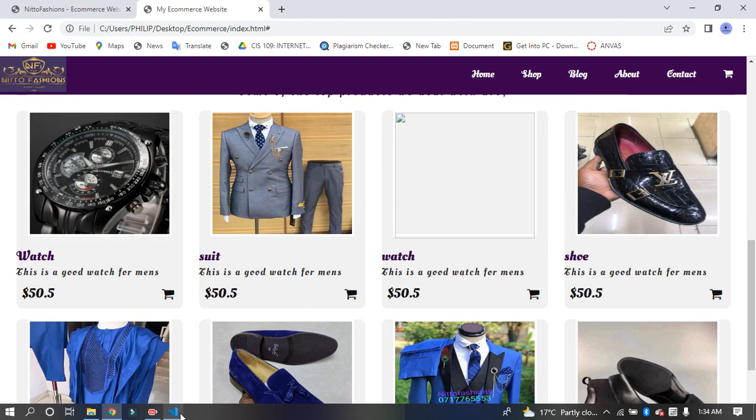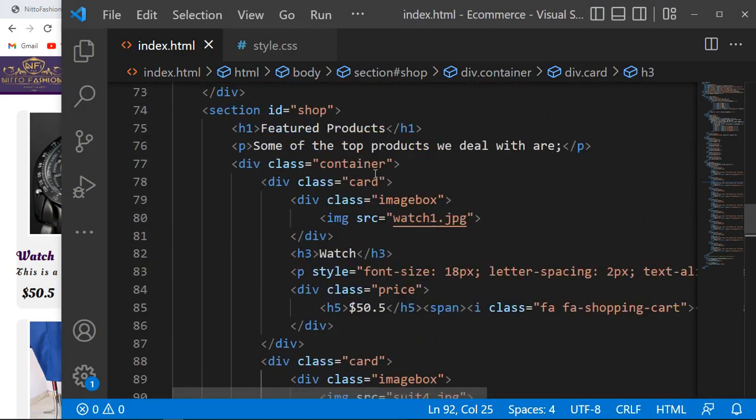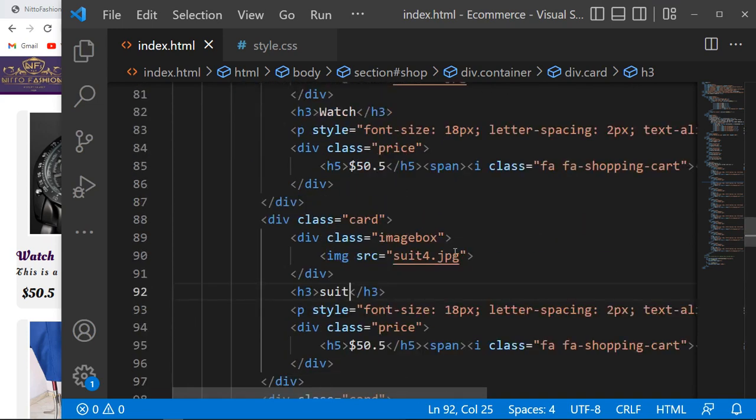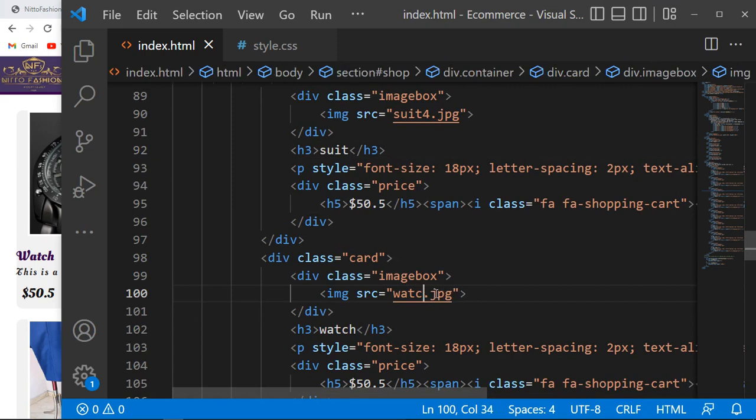Okay, let's see. I just changed the image to something else.